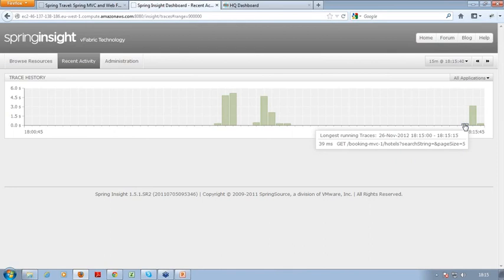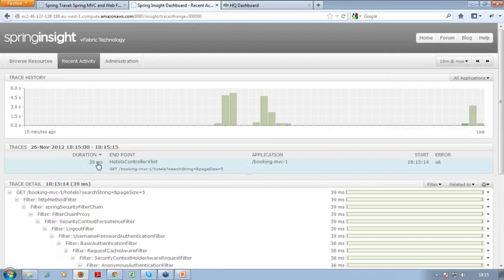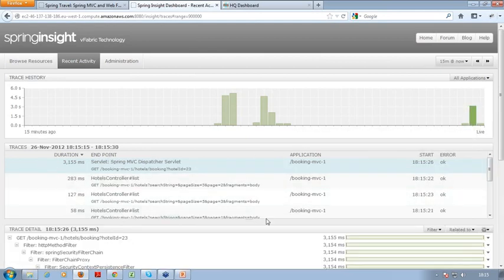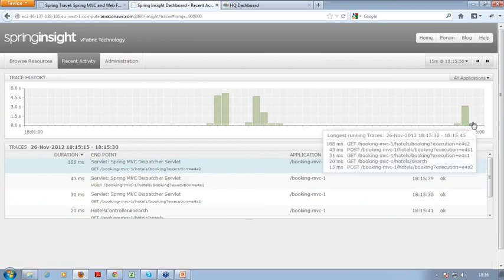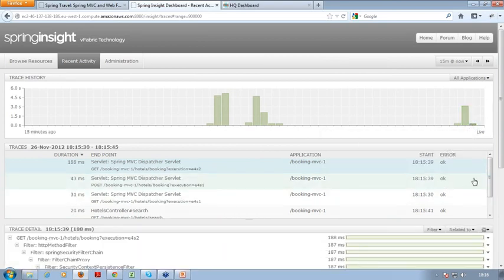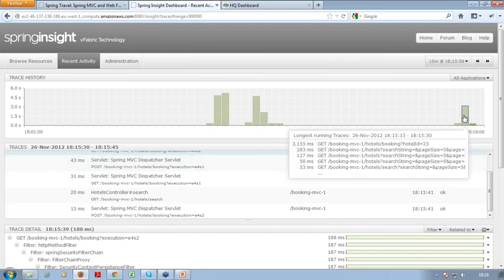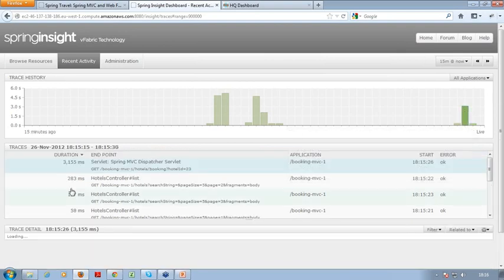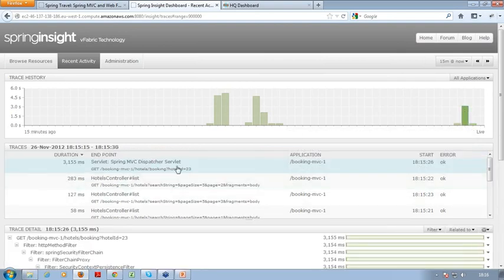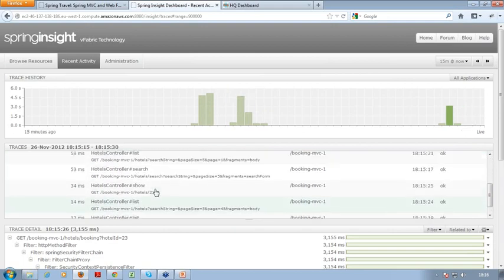So we can click on a bar and we can see we had one request for 39 milliseconds. Click on this bar, you can see we had 4 requests in that time box, one of which took 3 seconds. In this time box, which is actually a 15-second time box, we had a bunch of requests, all of which were quite small because the bars are down. So these are the ones that you're interested in. These ones took over 3 seconds. There's actually, again, only one request in that time box that took over 3 seconds. All these ones were very fast.